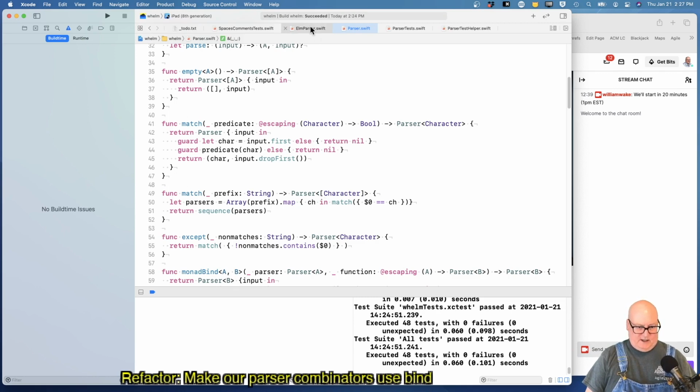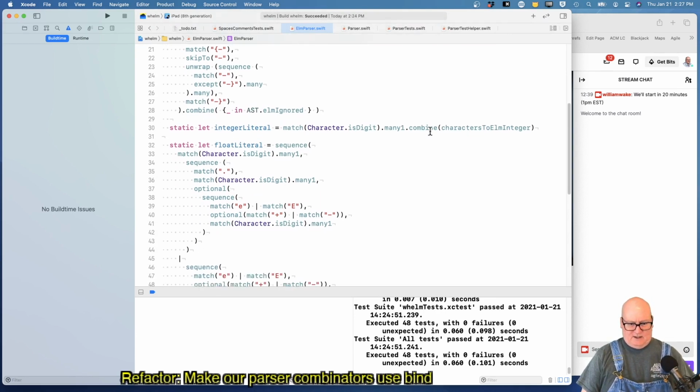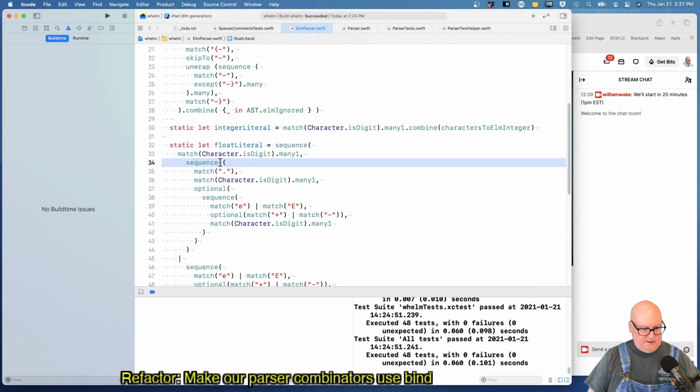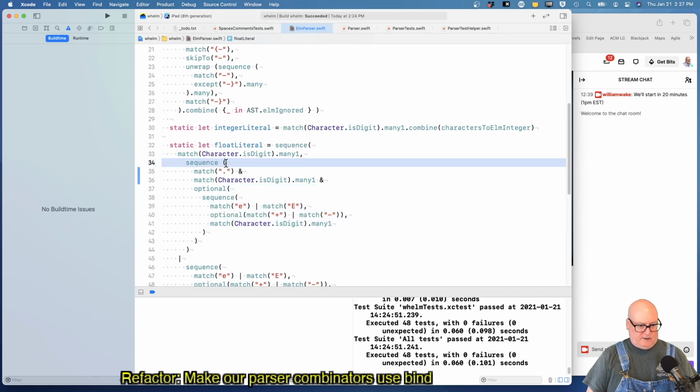All right, so my hope here is, let's save nestable comment. Let's tackle integers. Okay, integer literal is fine. No sequences. This one is a sequence. Let's get the matching brace. Okay, so every top-level comma. So this one is certainly an and. This one is an and. The optional goes to here. There's nothing after it. Okay, and now I can take the sequence off. Let's see, the last brace before the bar.